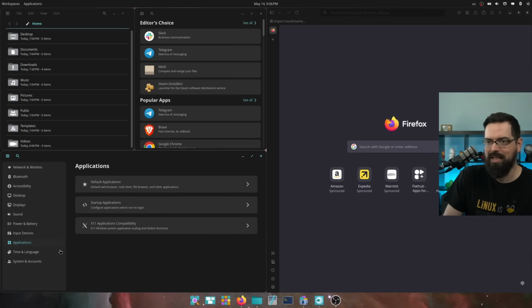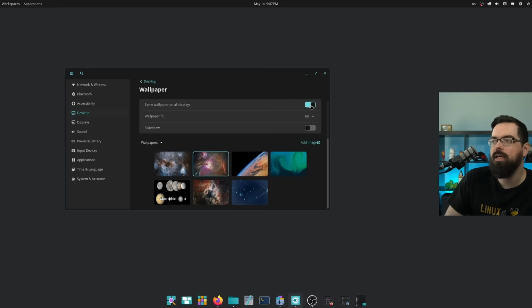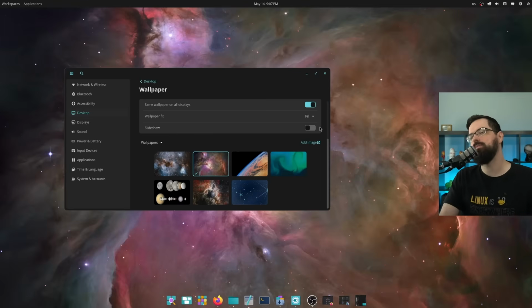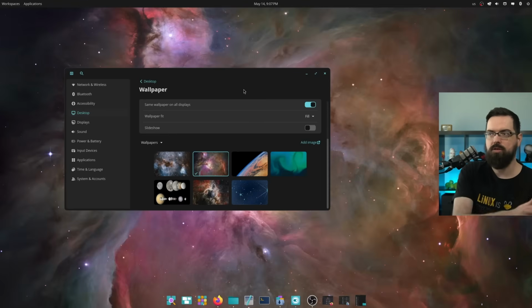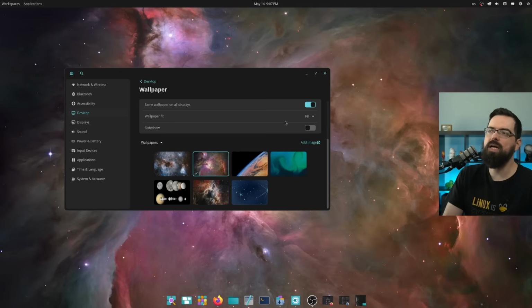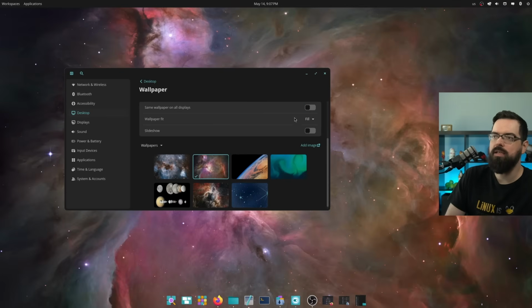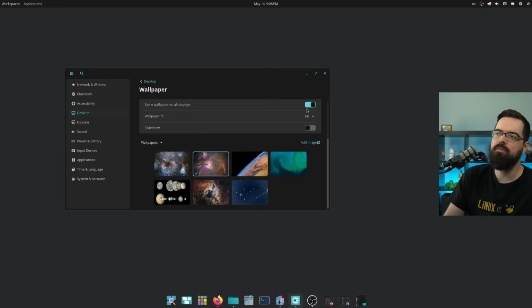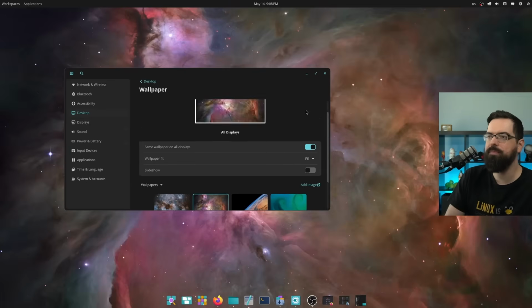I like that. Oh, you can have a different wallpaper on each display. I like that. Cool. So if you want to have dual wallpapers where it spans across, you can do that. But it does seem like it's going to be independently controlled. You have to chop it rather than having it full display. It'd be cool to be able to have it go across multiples that way, though.